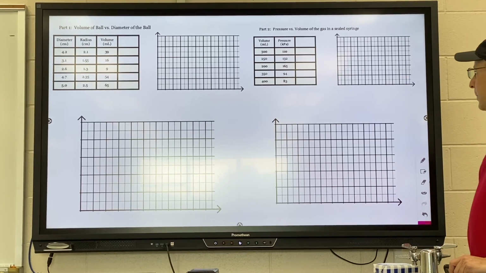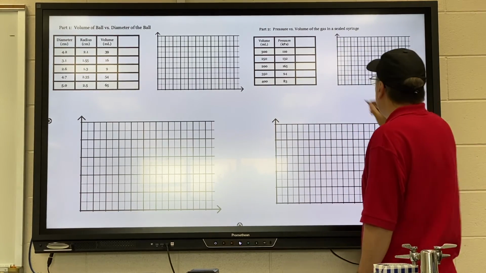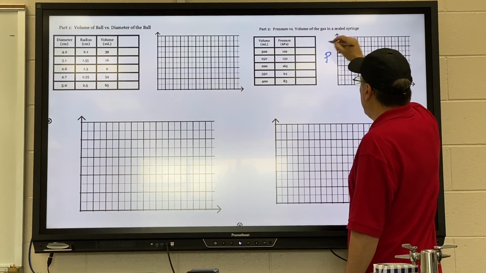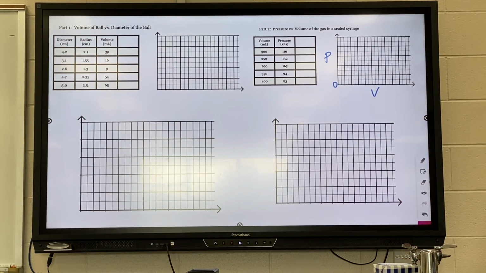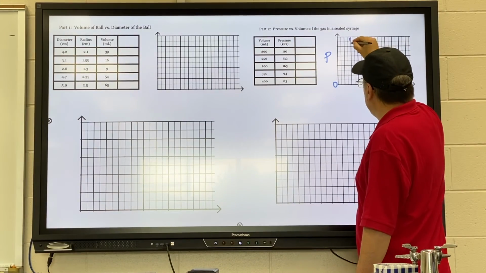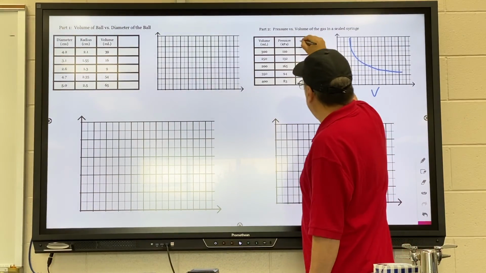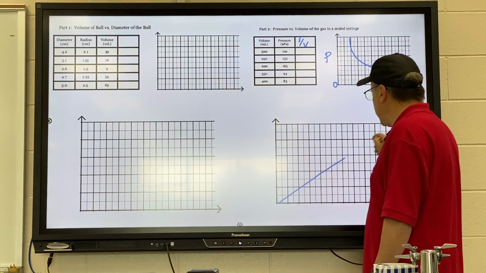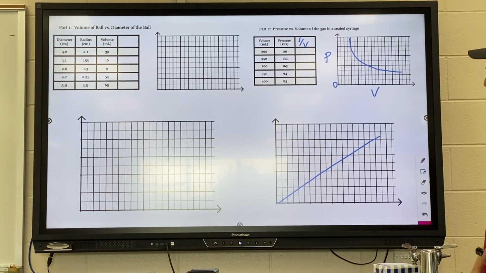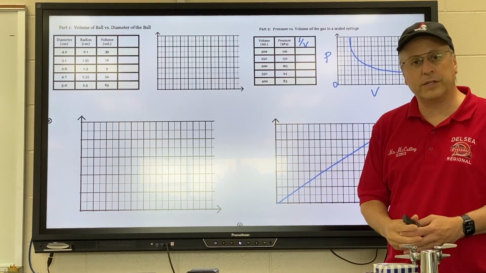Then you're going to try it with volume and pressure. So you're going to graph it out originally. You're going to have pressure here, volume here. And again, scale it by hand, start at 0, work your way up, work your way over, and plot out your data. When you plot this out, I hope you get an inverse graph. So to straighten it out, you are going to create a new column where you do the inverse of volume. Create an axis, plot it out, and we should, in this case, get another linear graph, and that again will be the graph constant that we would have gotten for the original graph.